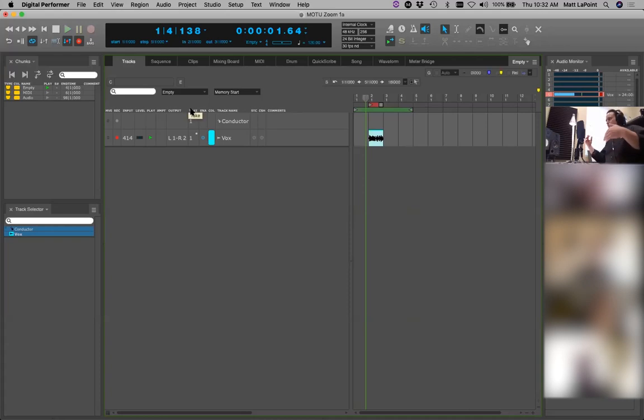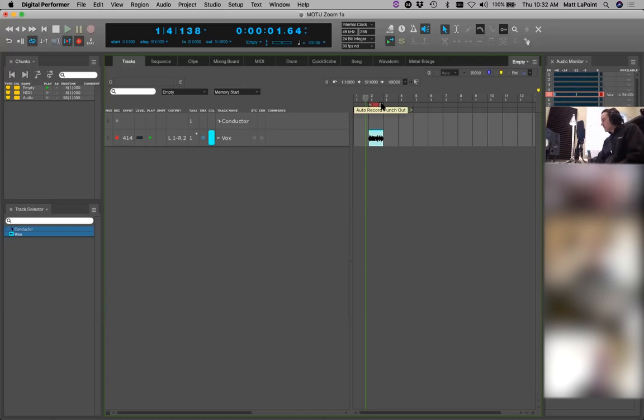So this is cool. We're doing two things at once. We're looping using the memory cycle, but we're punching in using the red strip to set where we're punching in, where we're punching out. And then we're also looping it and we're doing a new take. A lot of us are very fast when it comes to punching in. In fact, if I'm engineering a session, I almost never use auto record, to be honest with you. I like the ability to punch in on the fly. And DP has a pre-roll buffer, a punch guard, so that it'll record prior to the punch. We can actually get into that.